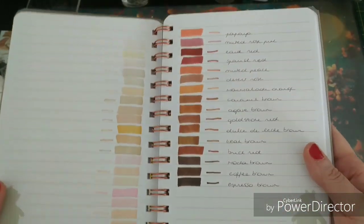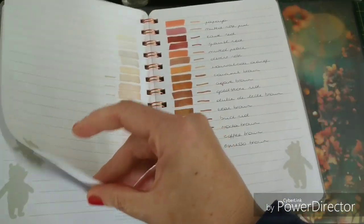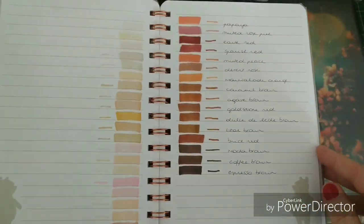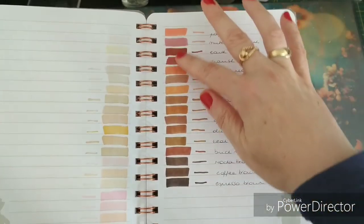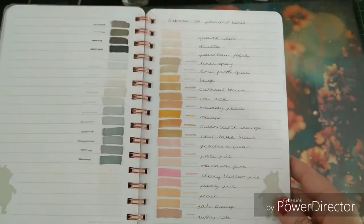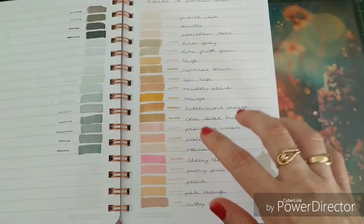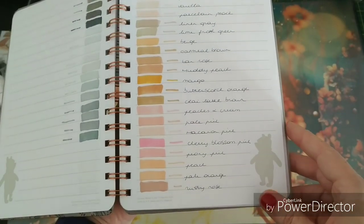Everything is possible. You don't only have to use these for skin tones, but if we want to, we can have lots of different people with lots of different skin tones. I'm sure you can combine these very well together and blend them, but since I'm not a professional in markers, I will be having super much fun for now using them as a base layer. I can't wait to try these out.